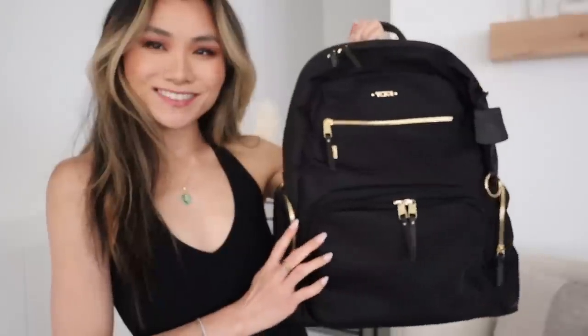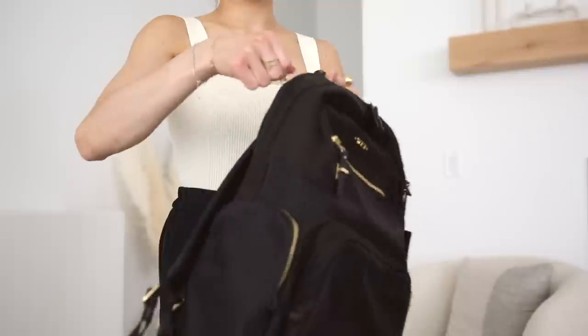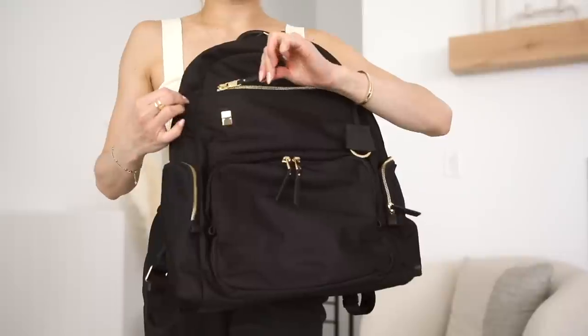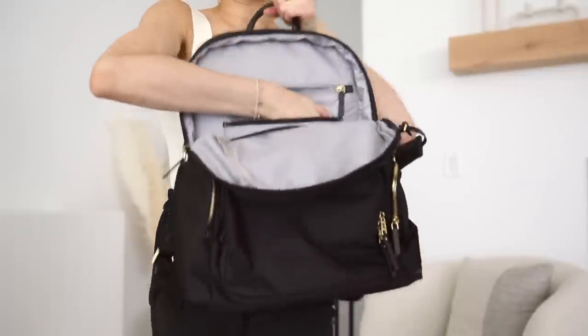And then for the last accessory item, I really wanted to shout out this Tumi backpack that I got just on a whim. I love the fact that it is a super lightweight, black gold hardware, glam backpack. The crazy thing is that you could fit a full 16-inch laptop in here in a nice secret padded laptop area in the back. The pockets are so legit — you have two on the sides, one in the front, and this nice passport wallet pocket with a secured clasp. The interior also has pockets. For a woman who's on the go, if you want a chic commuter backpack option with a top handle, comfortable straps, and a trolley pass-through for business trips, this is really fabulous. And because it's so lightweight, you can compress it down — it's packable, it's functional. The price tag I'm not too obsessed about, but I definitely know this is something I'll use for years.